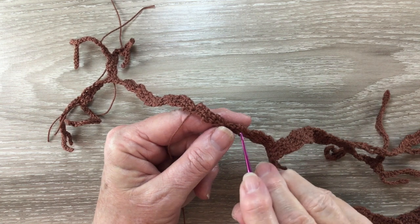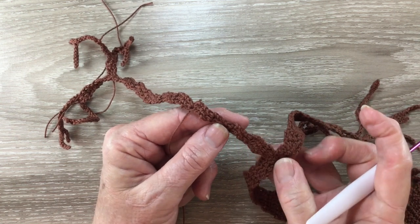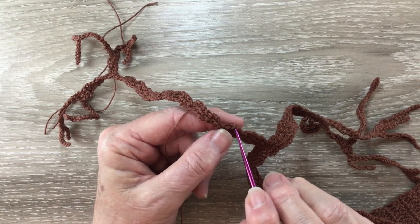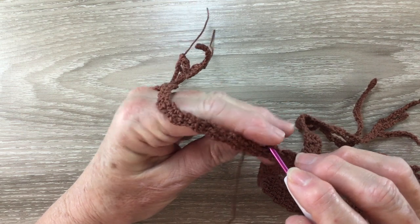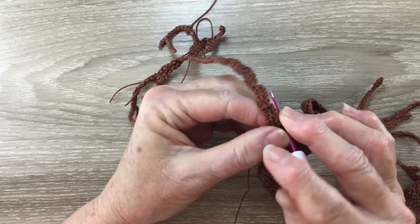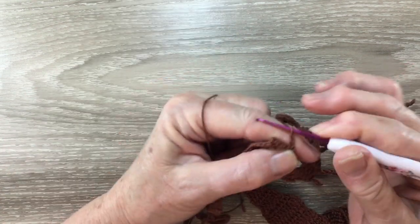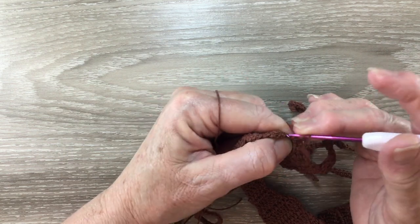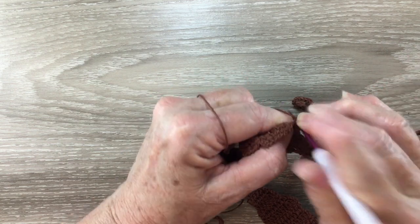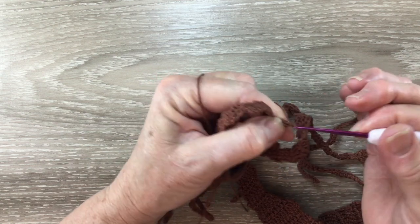Next, we're going to join our cotton in the last stitch on row 5. So that's just at the beginning of the branch. There's 1 stitch left there. So we join our cotton in there. And work 3 chain. And we work 1 double crochet and 1 treble in the same stitch as a chain.